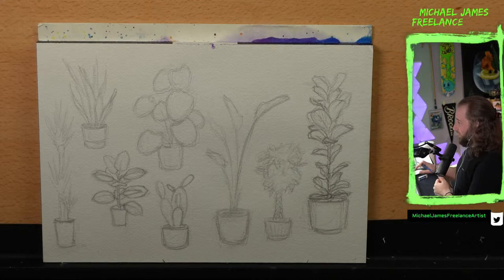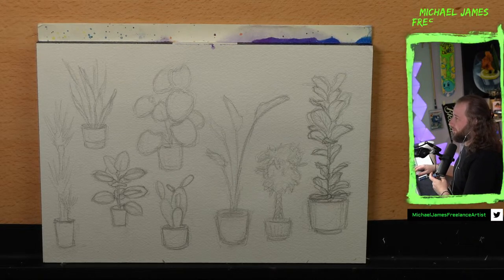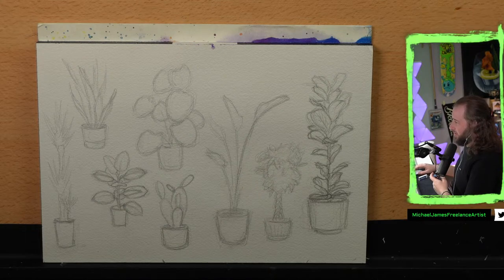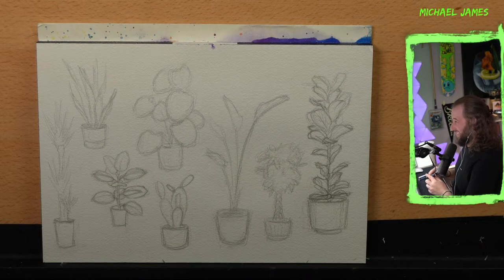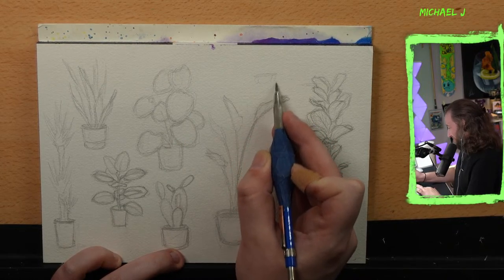Oh, an asparagus fern. We just bought an asparagus fern. I was going to do a Boston fern. I feel like an asparagus fern might be a little tough here. Let's see if we can fit a small one here.